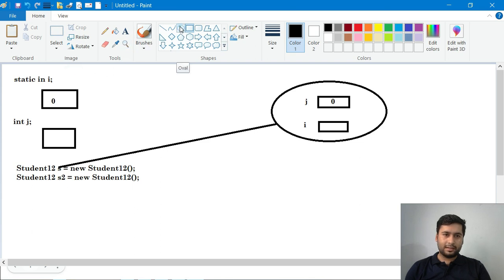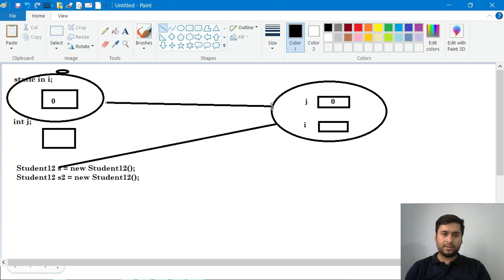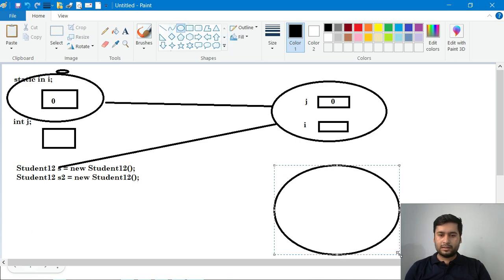So by default this object will be allocated for every object. If you create this object again, it will create a separate object, or the same thing, it will do the copy paste.